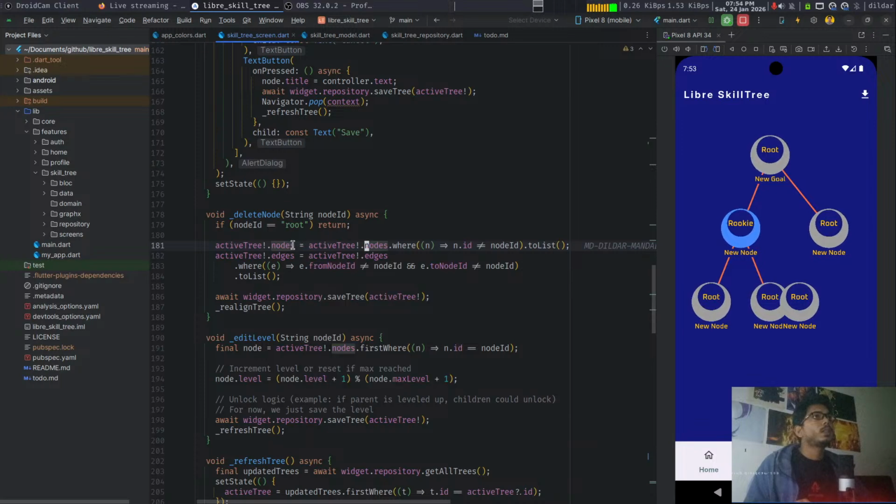So we are taking all the nodes which are not equal to the node ID we are providing for deleting.